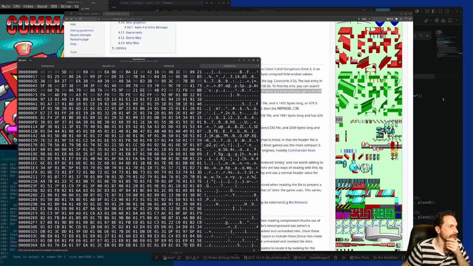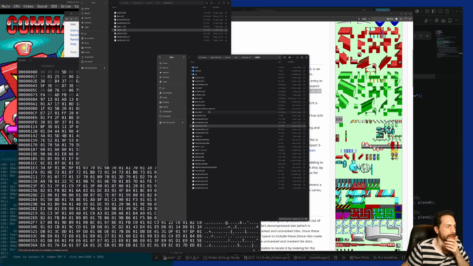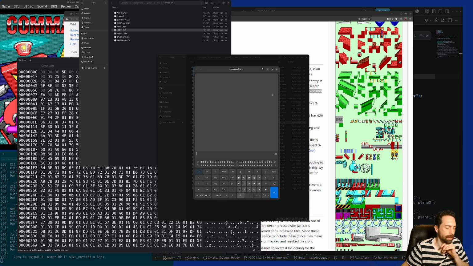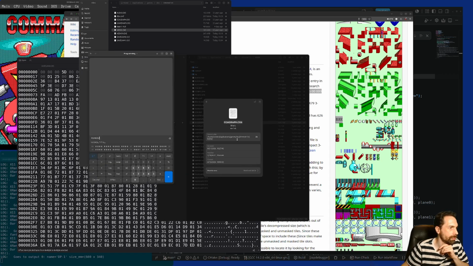So let's look at the size of the EGA graph file. I didn't have to do that for Keen 6, of course. So let's look at 6 first, which is 464662 in decimal. Correct, right?